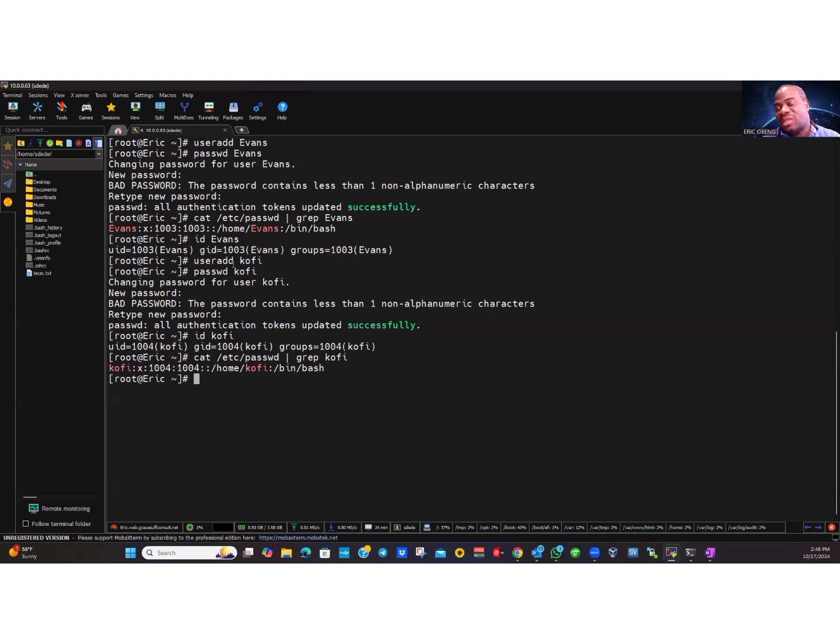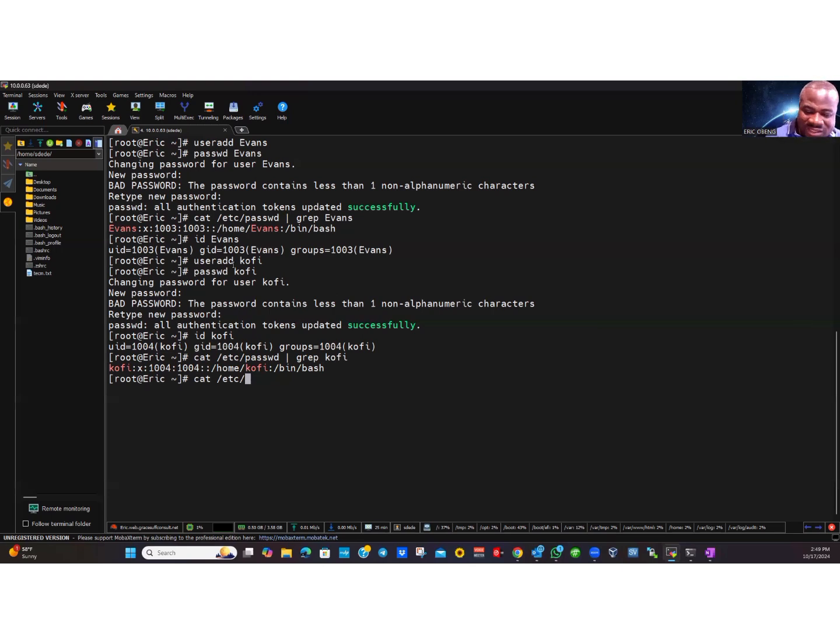Okay. Now, what about the password that we spoke about? The password is going to be encrypted and stored in the shadow file, the /etc/shadow file. So let's go and look at it. Let's cat into that. The reason we are using cat is that it's a file. Once it's a file, the file configuration itself is found in /etc/shadow. But because it's a file, we need to cat into it so that we can find out the specific user information that we are looking for.